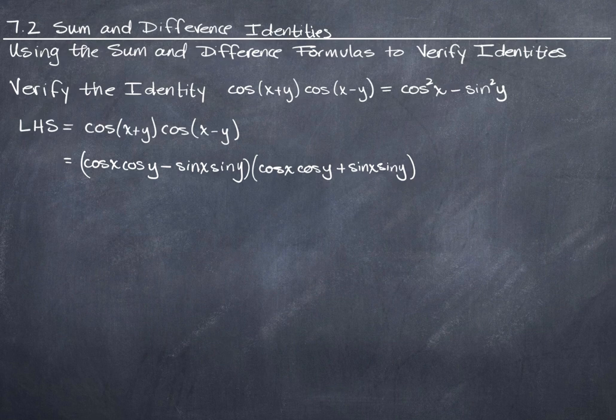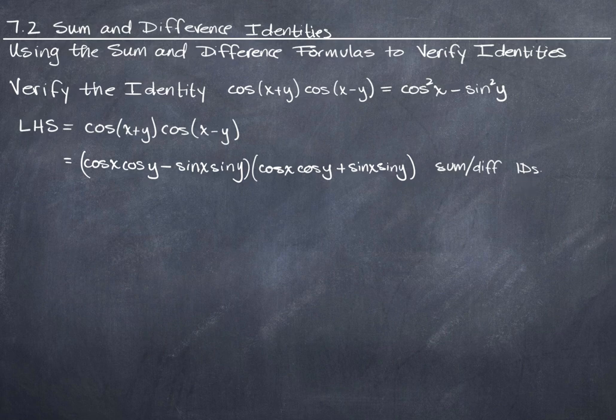But first I want to make a note that the way I got from the first step to the second step was with, we could call it, for example, sum difference identities. Something like that would work. If you want to annotate something for my benefit, you can use IDs. Not everybody would necessarily know that that means identities, but that's okay in this class. I want you to annotate your steps, so I want to make it as easy for you as possible. We're working with sum and difference identities here, so feel free to use IDs instead of the word identities.